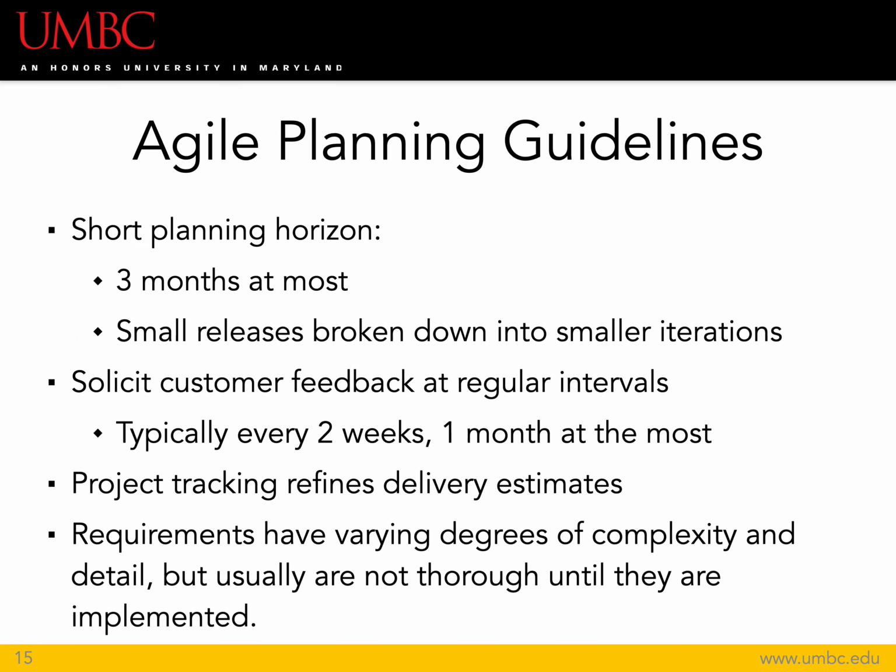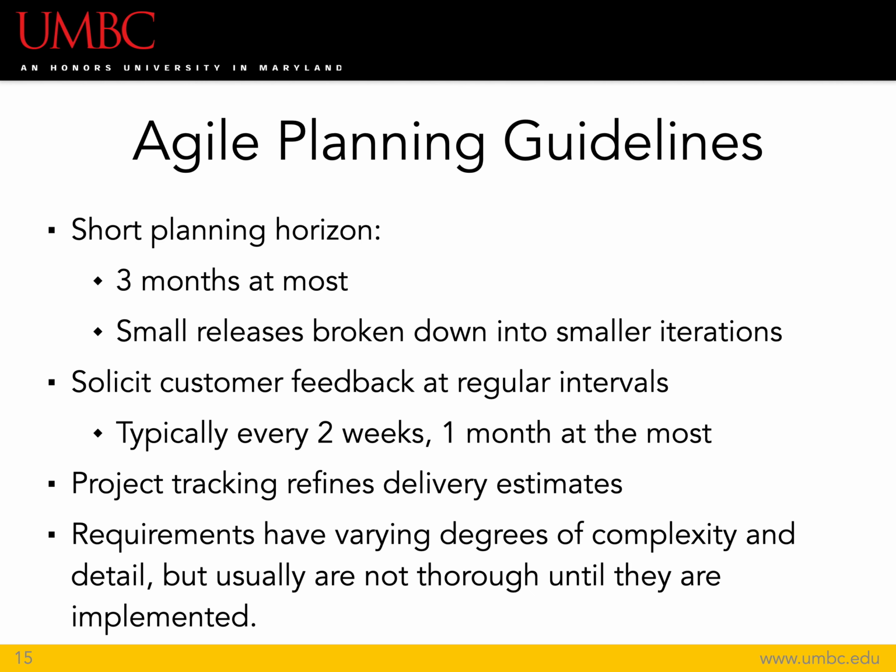So you may end up adding things to the 1.0 product that would have to be required for the planned version. Here's some planning guidelines for most Agile processes. They don't spend much time planning. It's generally a very short horizon, 3 months at the absolute most. And generally, you're not going to get that far. Most of the time, it'll be about a month. You'll have small releases and much more regular iterations. You saw that on the previous slide. And you're going to be soliciting customer feedback for each of those iterations, if possible. Usually it'll be every 2 weeks, 1 month at the absolute most.